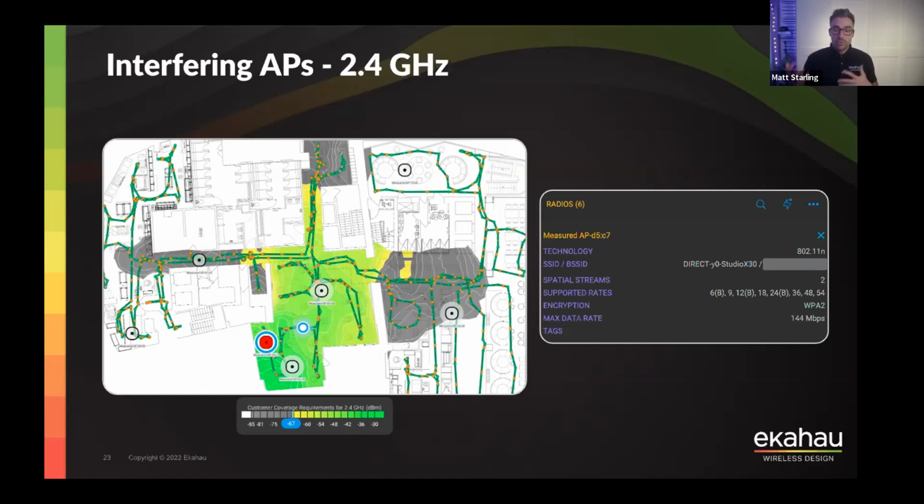And the way that users print their documents, they don't disconnect from the corporate SSID and then go and associate to the direct Studio X30 SSID and then print their documents. They just print through the corporate network that they're associated to on the Wi-Fi. So the printer doesn't need to have the Wi-Fi enabled. That's not their process to print their documents.